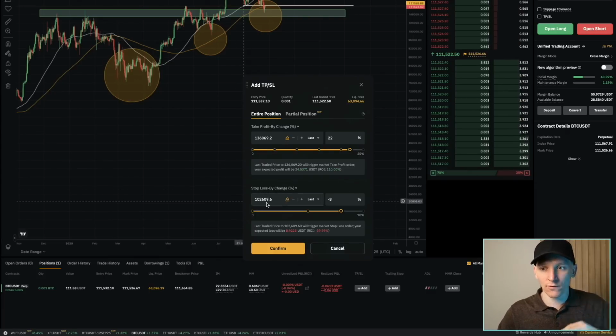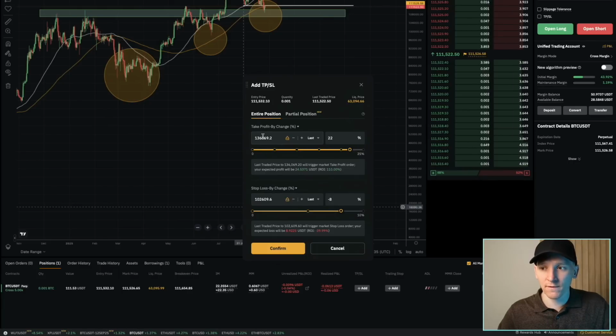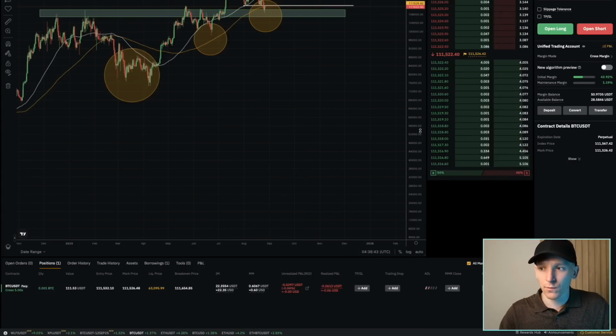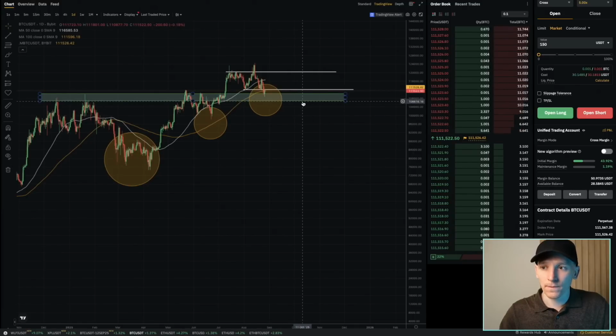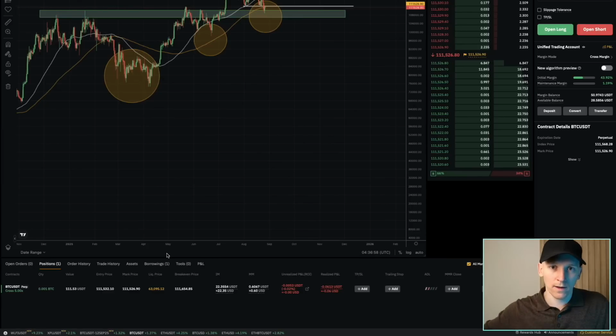So this stop loss is now 102. If 102 gets hit, then the order will get triggered and come in. And obviously, because we're long, it will sell us out and concrete that loss. Up here, this would be the price, and once that price is triggered, that would sell for us and obviously get out of the position at a win. So you can put those in if you want, press confirm, and those would be tied to this order. So they will only exist as long as this order is still live, and they will change if you close a certain part of this order as well. If you cancel this order out, those TP and SL orders will also be completely cancelled, so as not to trade without your live order there.